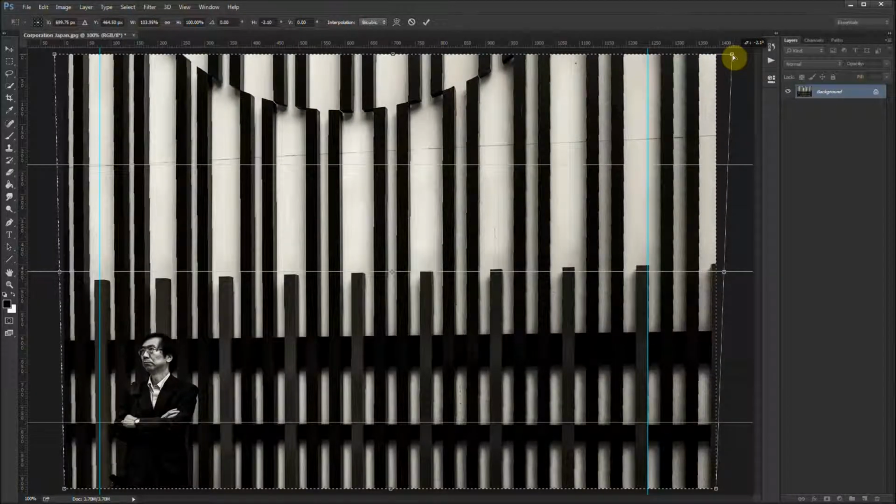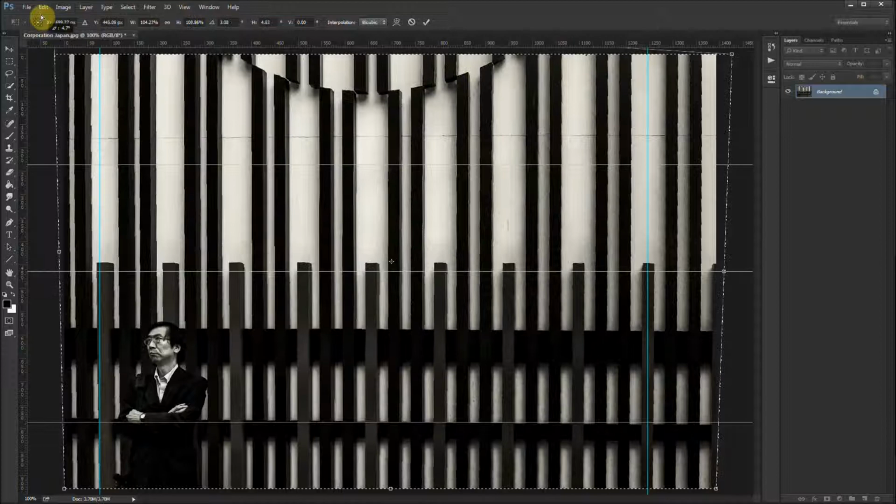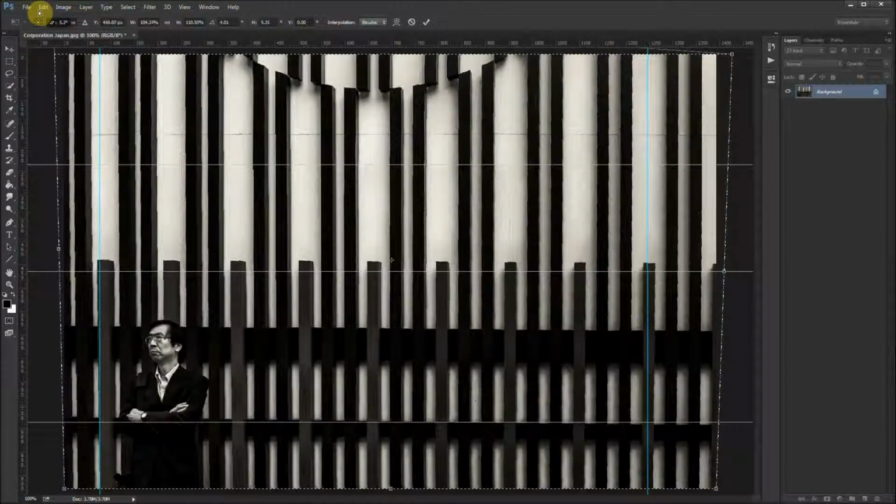And now we've pretty much got the lines vertical, but now look at this horizontal line, this crack that's in the wall behind him. We can see that is really off there. So I'm going to grab this top left handle here, click and hold it down and pull upward to line that up, to straighten this line up. Now to make sure that we've got it just right, I'm going to let go right there. I'm going to pull another alignment guide down here, and that's pretty close.